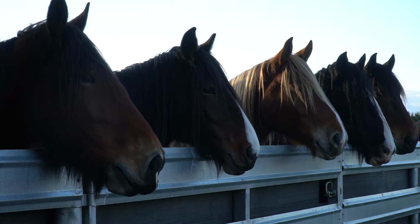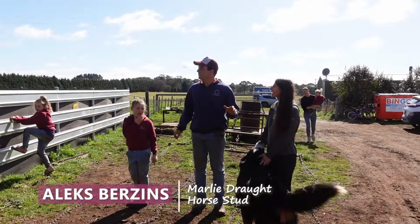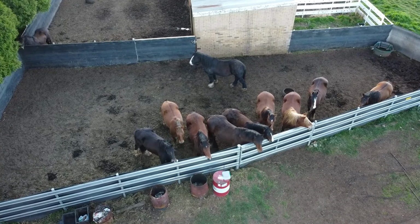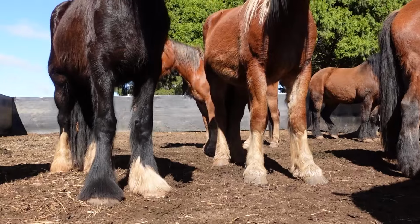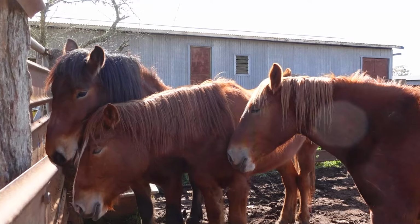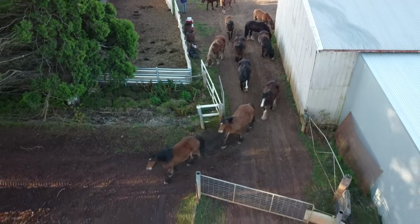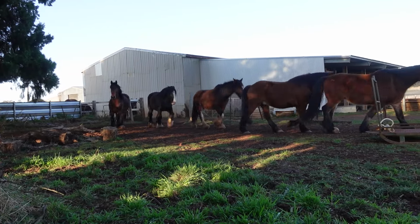Pretty much every horse you can see here is an Australian draught horse. I know it sort of seems funny that there's so many different colours and so many different types of horses, but these are all Australian draught horses. There might be a couple in here which might remind you of other breeds. Yes, maybe Rubble here might trigger a Belgian sort of style, and behind there we've got that Suffolk. That's because the Australian draught horse, how it was created, it used all the major breeds to combine to make what we think was the ultimate working horse in Australia.